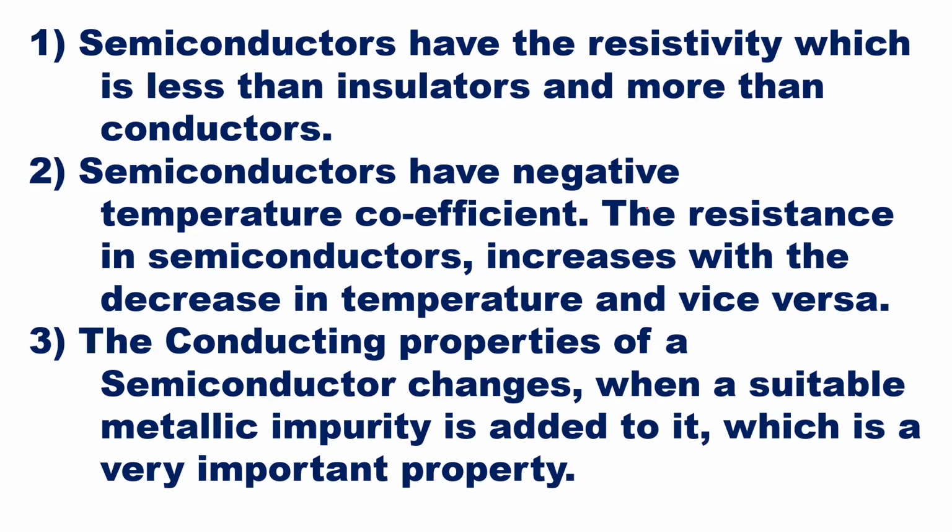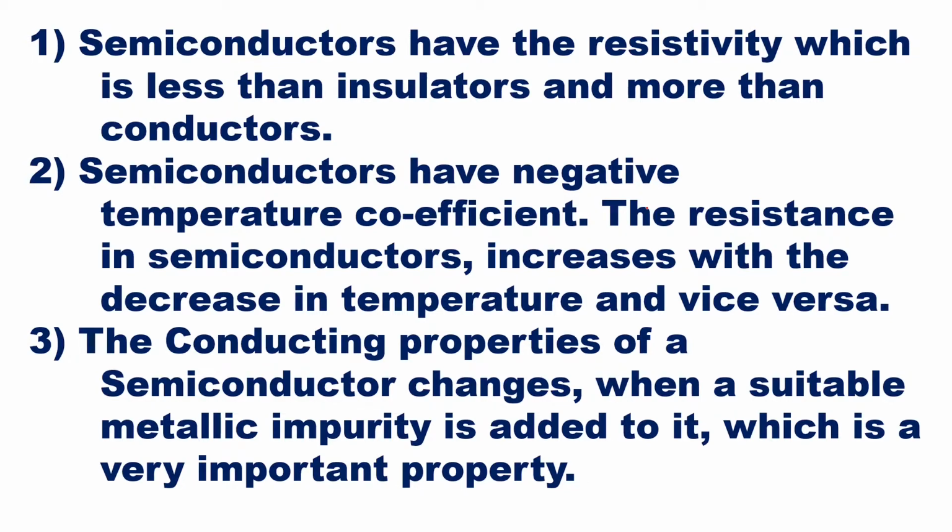Again, we are speaking about the same thing. The resistance in a semiconductor increases with a decrease in temperature, and decreases with an increase in temperature. That means if the temperature increases, resistance decreases, so more current will flow. And if temperature decreases, resistance increases, so less current will flow. So again, a semiconductor can behave as an insulator or a conductor. Then, the third point: the conducting properties of a semiconductor change.